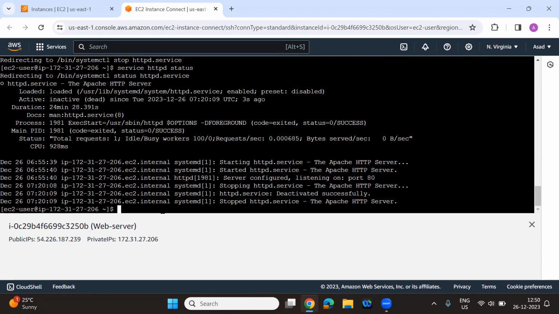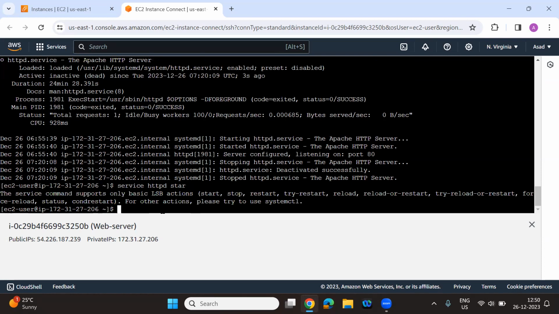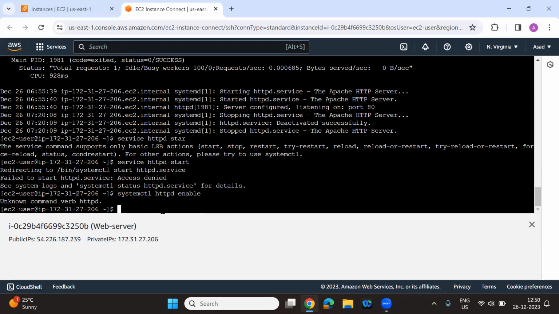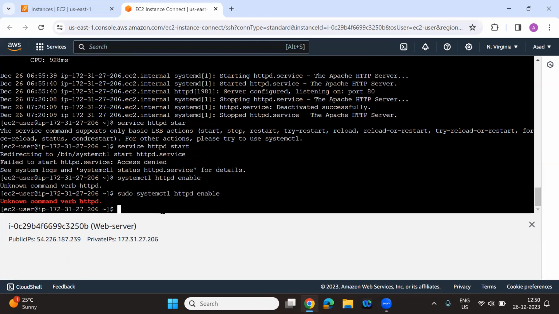Going through the services history. If it is start, then systemctl enable httpd.